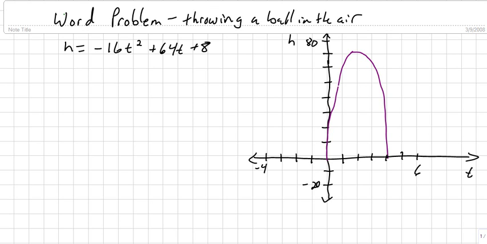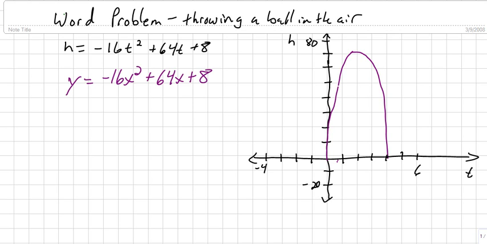And we're asked to find, for instance, the height of the ball after 3/4 of a second. Well, obviously, if you're looking at the graph, we can't really designate where 3/4 of a second is. We can roughly guess it's somewhere around there, but it's tough to find it on this graph. So this is where we have to use our table function in the calculator.